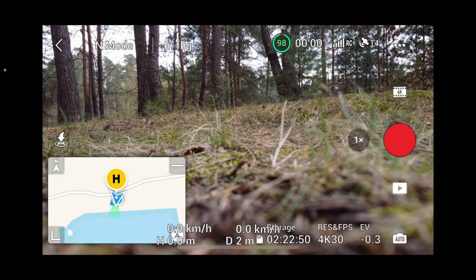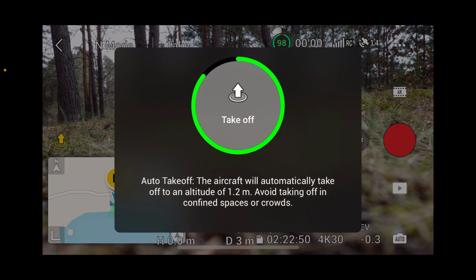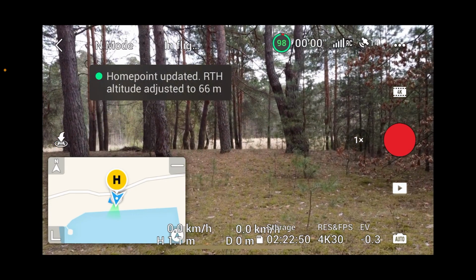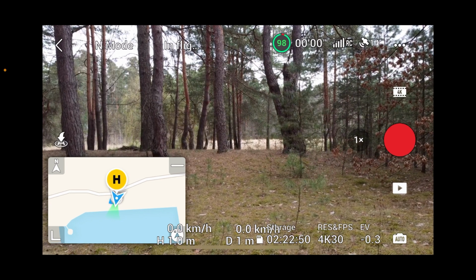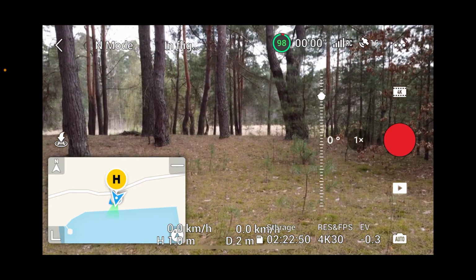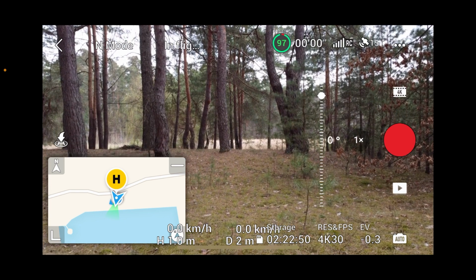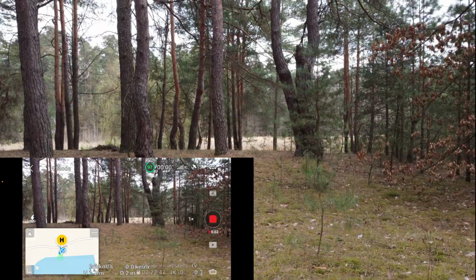Take off. Oh, actually, I want to take off like this. Take off. The home point has been updated. Please check it on the map. Wow, seriously? This drone is so quiet. Okay. Let's record in 4K and let's go.